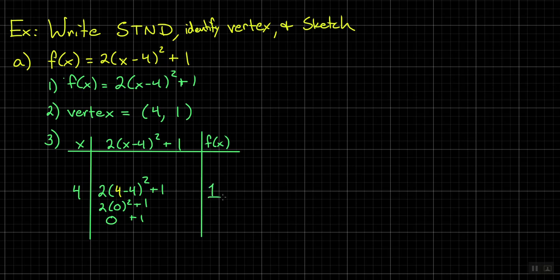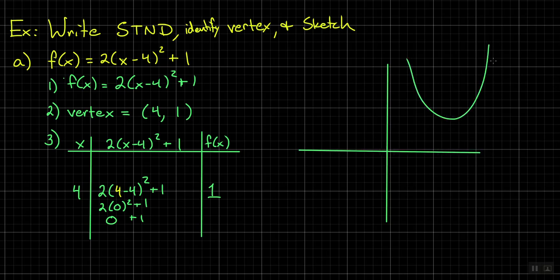Why'd you start with that? So, because when I'm doing mine, I notice I put it in the middle. I want to be able to use the vertex because, and this isn't our graph, but check out what we have. If I have a parabola that looks like this, hypothetically, if we know the vertex is here, and then I find this point here and this point here, which is what we're about to do, I know that every parabola reflects over its vertex. If I get just these 3 points, I know that the other part's just going to be right here.